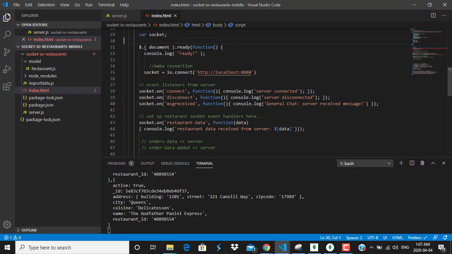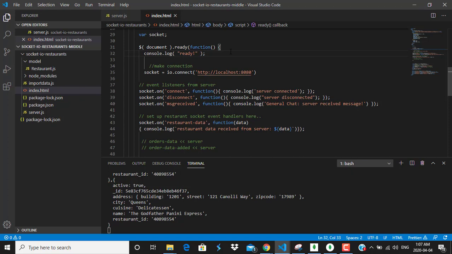And how was it like that? Let me just revert it back. So it was like, it was $, right? Because that's a jQuery object. It's a document, so it's basically wrapping the entire document of the page in a jQuery object, and now we have some functions attached to that.